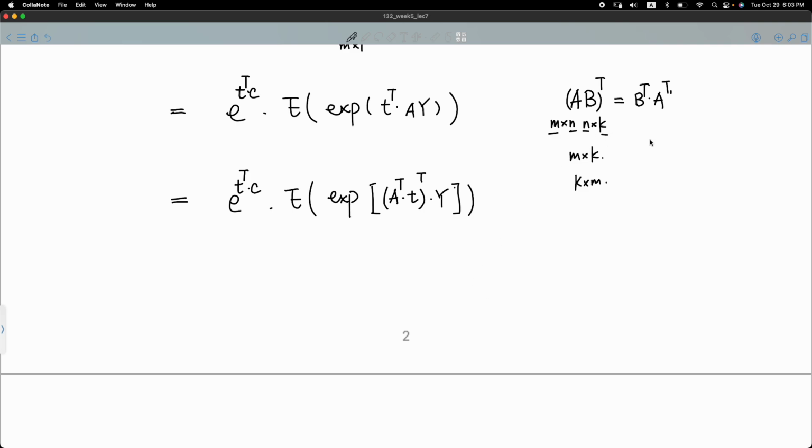So now we need to double check whether the right hand side will also give you a k by m matrix. B transpose is a k by n matrix, and you multiply by A transpose. A is m by n, so A transpose is n by m. So again, you will also get a k by m. Just to put down this result for you, (AB) transpose for matrices is B transpose A transpose, and we checked that the dimensions match.